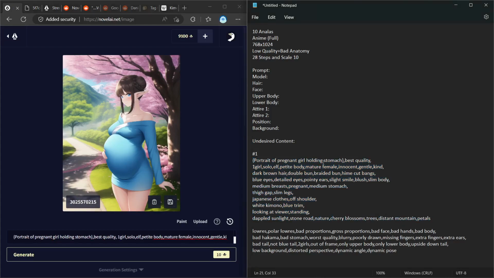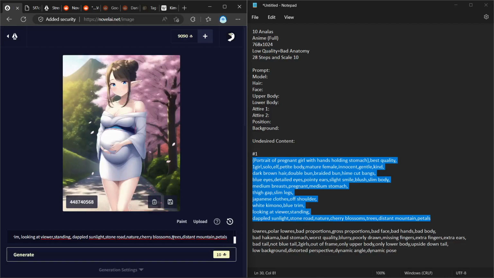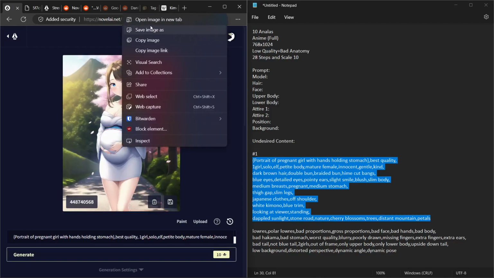This I might have to do with hands. Then I might switch out holding to on. But this AI definitely understands holding. But it just gets a little weird.